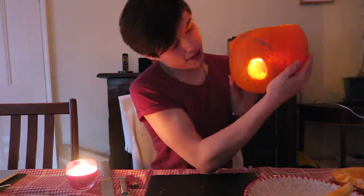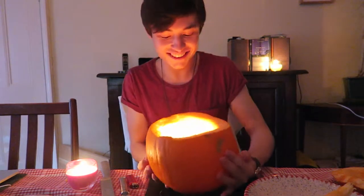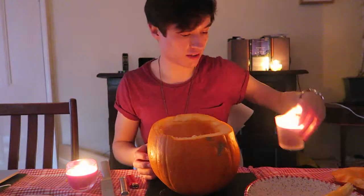Look, it's starting to make way already. Oh, this is so exciting. I can't wait for it to get dark. I'll show everyone what it's like once it gets dark, because it's gonna be pretty awesome.